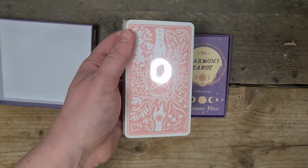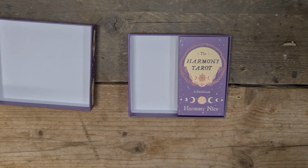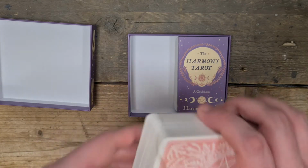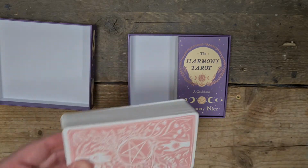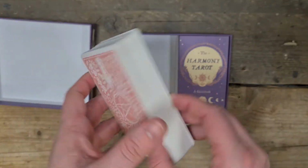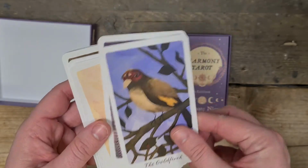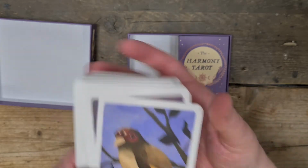I love that pale pink on the peachy pink on the back. It really does have that Jane Austen-y pastel feel to the artwork around it. I don't know about the cards on it because I haven't gone through them yet, but I also ordered this deck without really investigating it too much. I just got it as a pre-order and saw it was coming up. The cardstock's quite thin, so we'll see what's what.